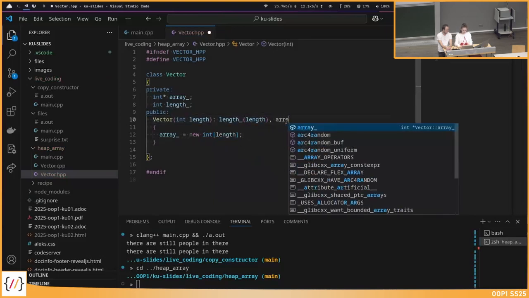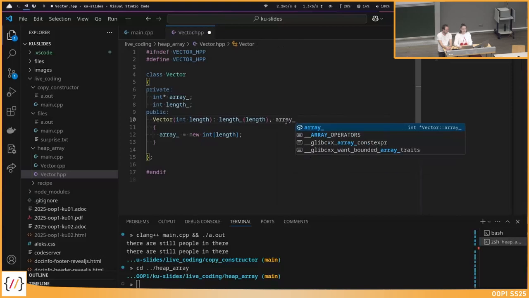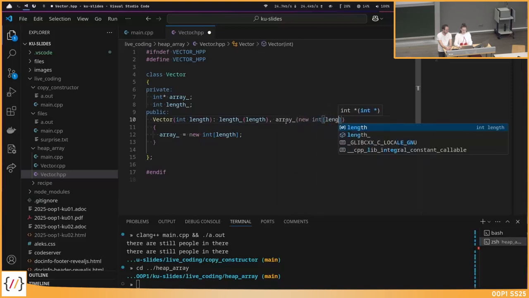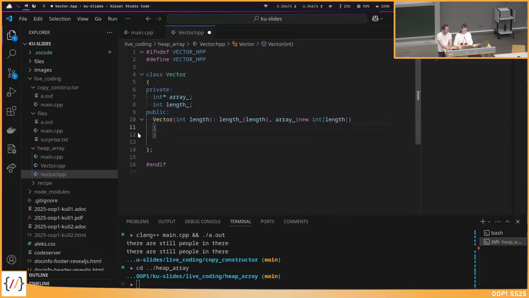But I could also do it directly here in the initialization list and allocate the memory up here. Of course, later on when we learn how to handle out-of-memory errors, it might be a bit tricky to handle them in here. But if we don't handle them, it's fine. We can just create this array in here.